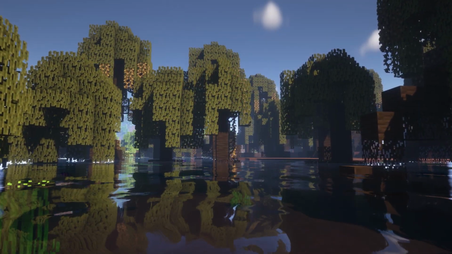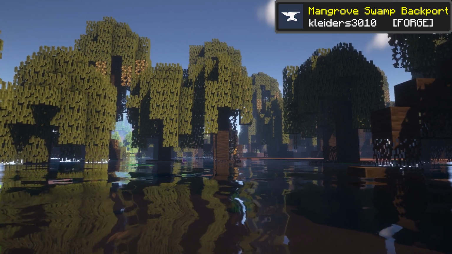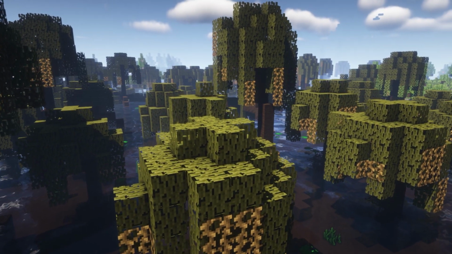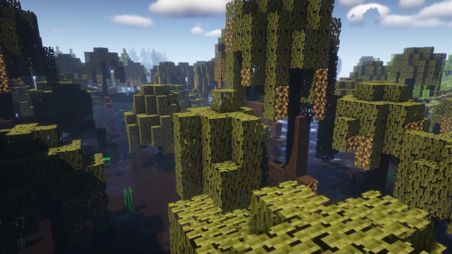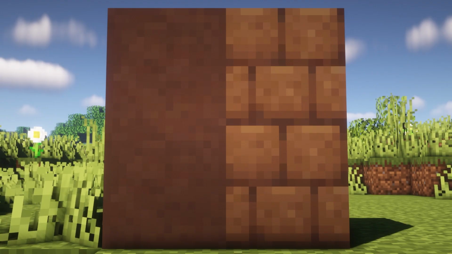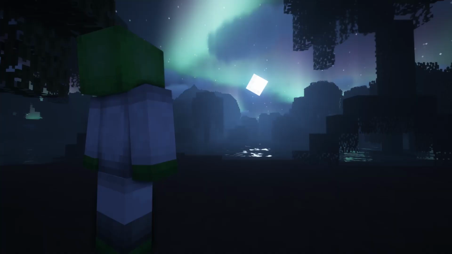One of the best mods to provide a close experience to the Wild Update is with the Mangrove Swamp Backport. As the name suggests, the mod aims to bring the new Mangrove Swamp biome into Minecraft. So far, it features most of the new content shown from Minecraft Live, featuring the mangrove swamps, mangrove trees and its wood family, mud blocks and mud bricks, as well as all 3 frog variants and tadpoles. There's also future plans to bring fireflies and mangrove saplings too.